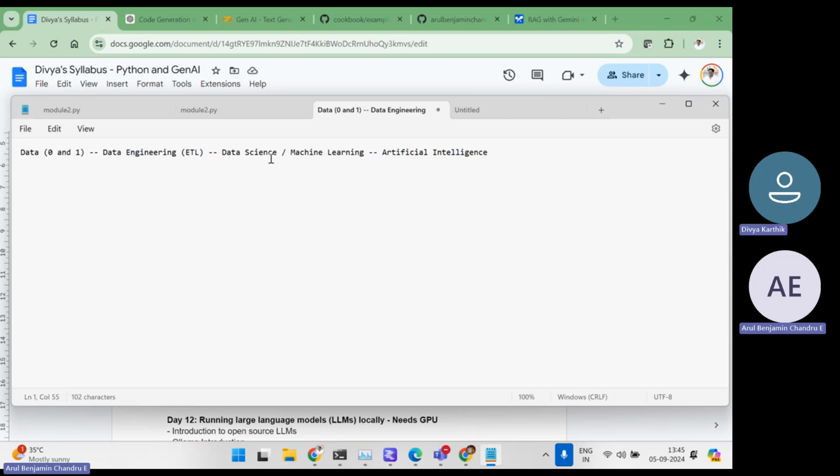Maybe speed cams are there. What the speed cams are doing is simply recognizing your car number plate and sending a challan to your home when you exceed your speed, right? There is an intelligence behind these things, but there is no human over there, right? A human's job is getting replaced by that. That's why we call it artificial intelligence.